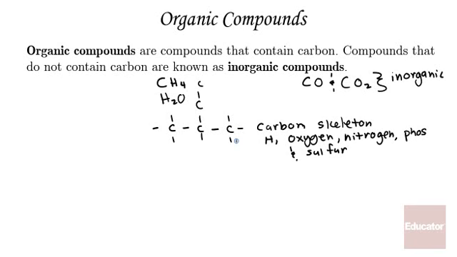Let's think back to the structure of carbon, and that will explain its versatility. Recall that carbon has 6 electrons. That means that it has 2 in the first electron shell, and that shell is filled. That shell only holds 2. It has 4 electrons in the second shell. So its valence shell contains 4 electrons, and that leaves 4 empty spots, 4 more electrons to get to a total of 8 for a full valence shell. Therefore, it needs 4 electrons to fill its valence shell.